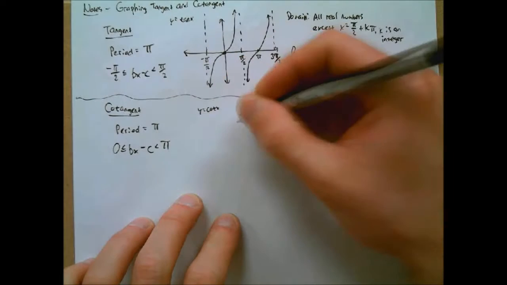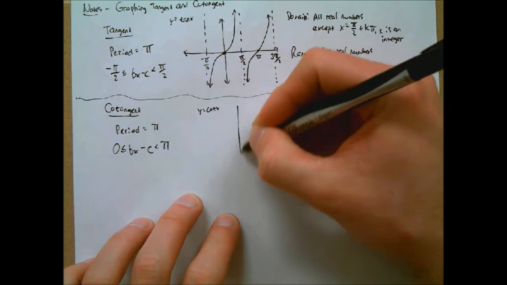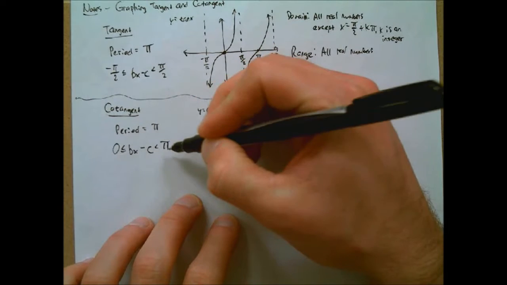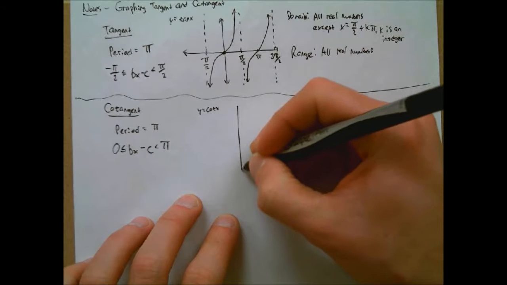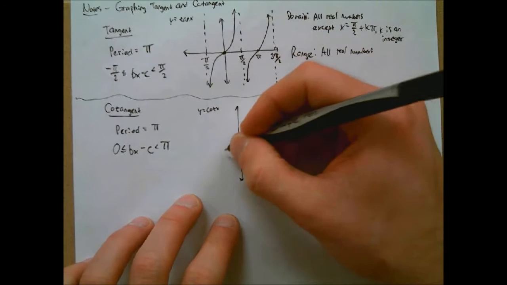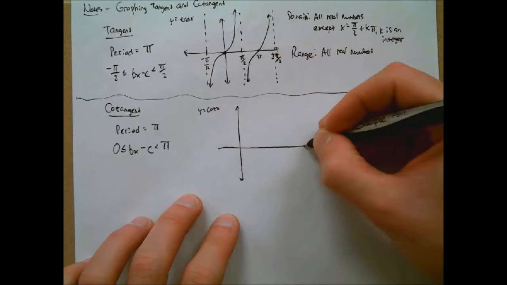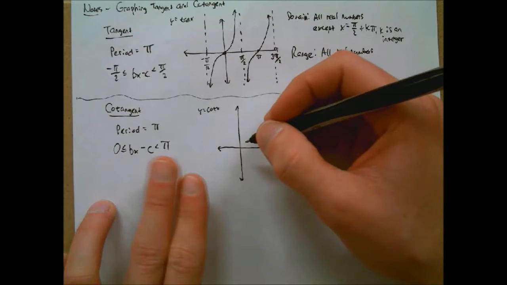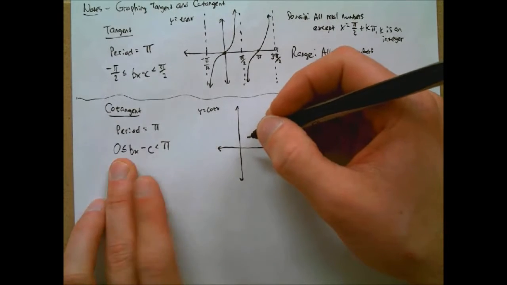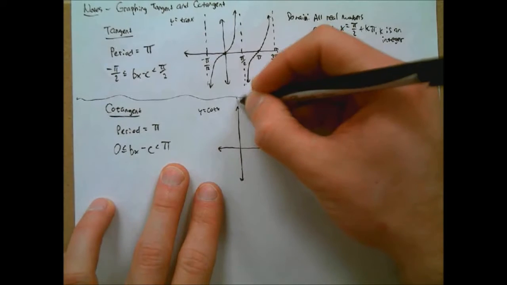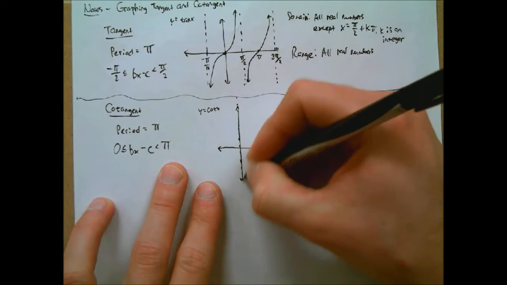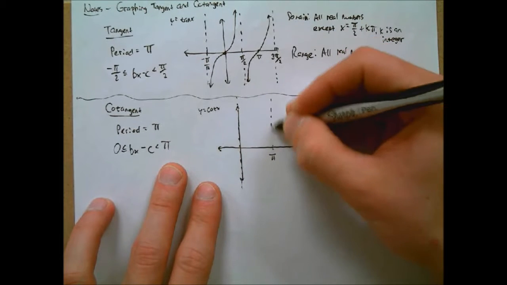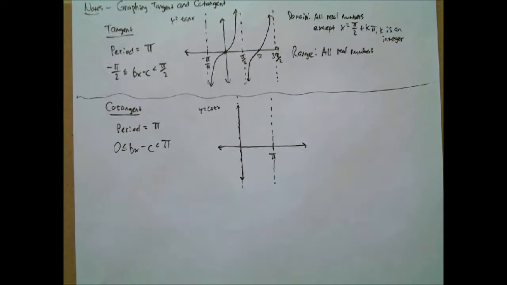So its graph, to pi, not to pi, right? Yep, just a pi, because again, the period length is pi. So you start at 0, you're only going to go out pi until you start repeating again. And again, at the starting point and stopping point of your period, that's where you're going to have asymptotes. So we'll have an asymptote at 0. Okay, and I'll go out to pi here. And we'll have an asymptote at pi.